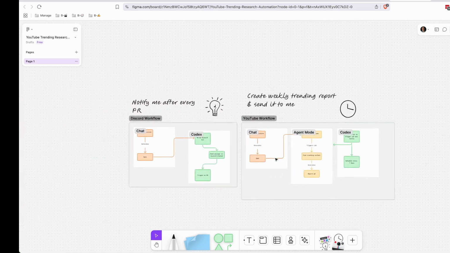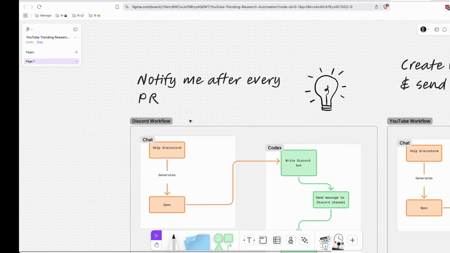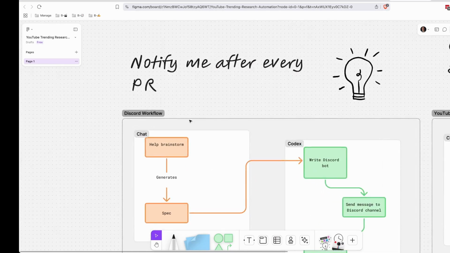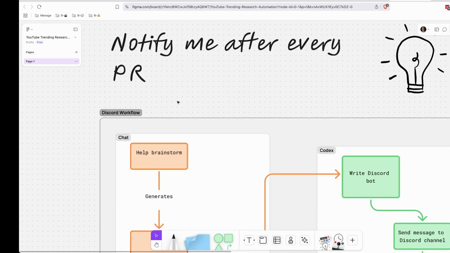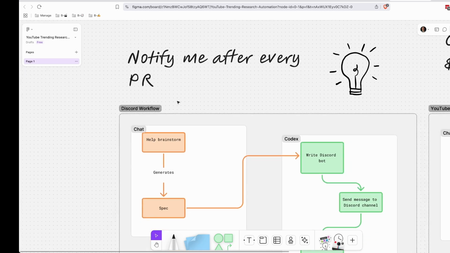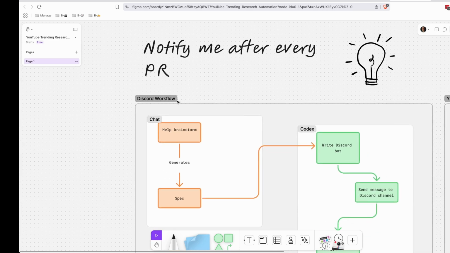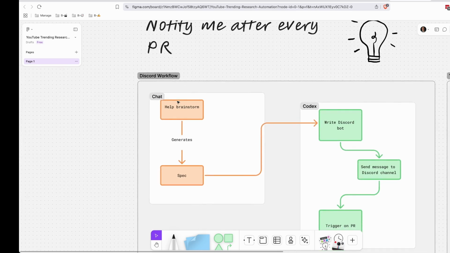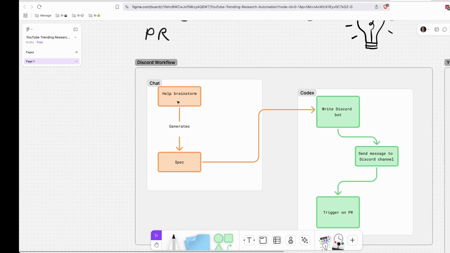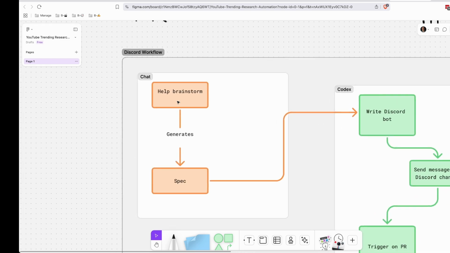And then the second one is simpler. It's just when I have PRs that go into my repo for my open source calendar app, I just want to get a notification about it just because it's fun, and I want to make the Discord a more dynamic, high signal place, and knowing when code is merged is actually very helpful. So it's going to do the same thing.